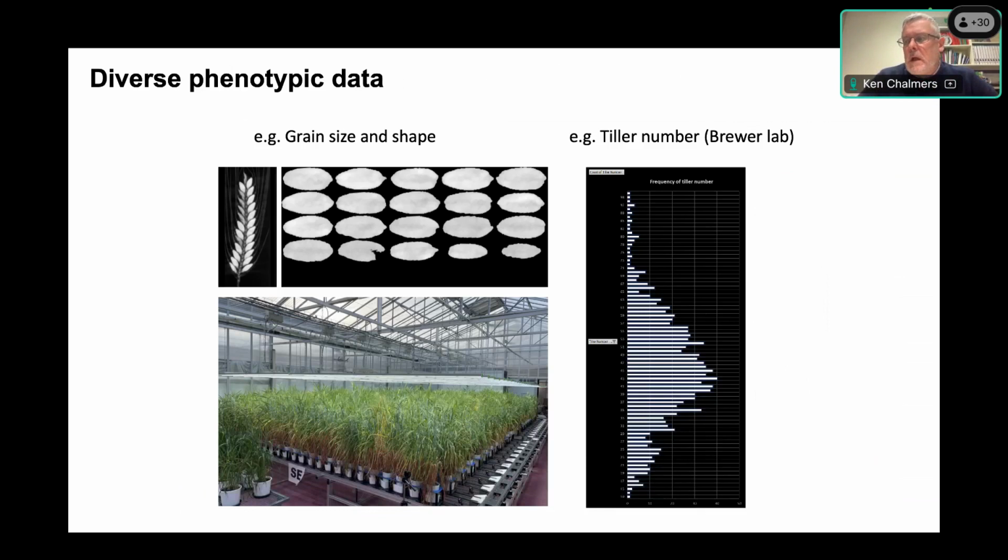Phil Brewer, who used to be here and is now in Queensland, was interested in using this material to look at tiller number and correlating that to strigolactone expression within the material. So all of this phenotypic data is being collected and put into the Germinate database and made available.